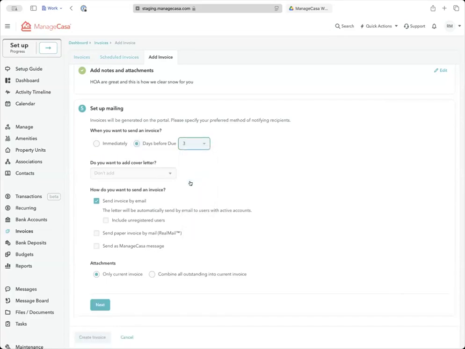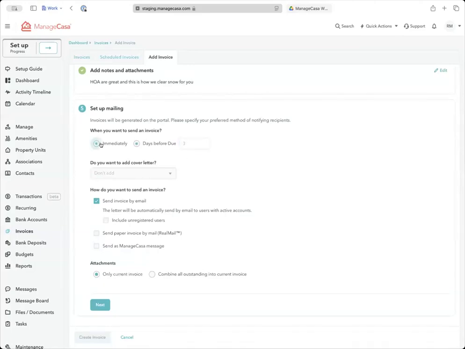If it's due on the 15th, it's going to send it out on the 12th. It will create the invoice at the time, but before it's due, it'll send out a notification.